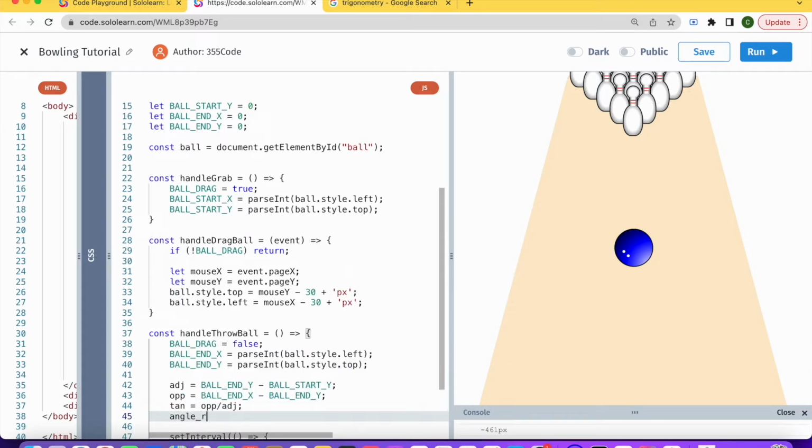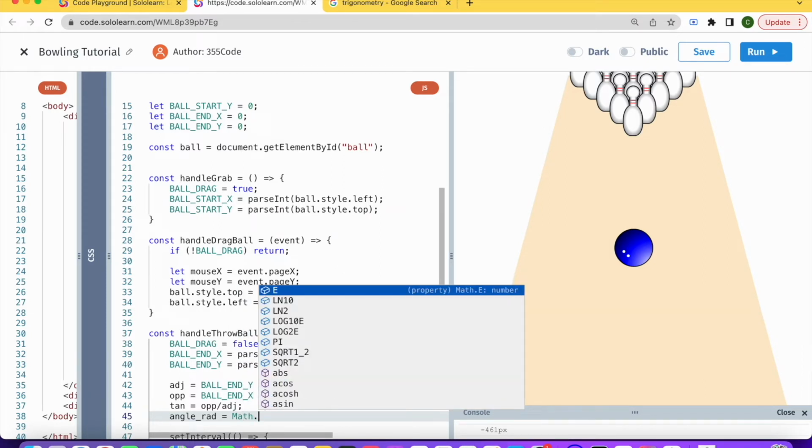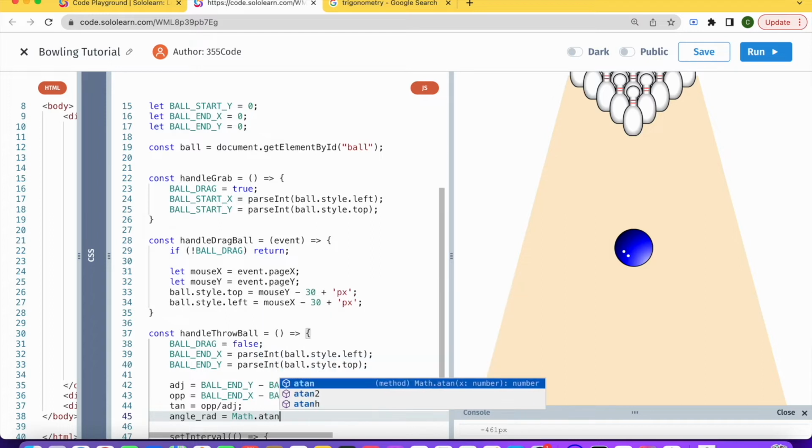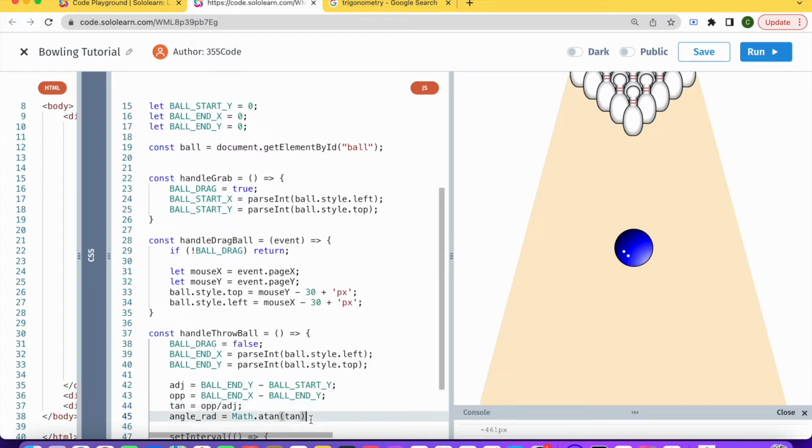I'm just going to write here rad because this is really our angle in radians, not what we're familiar with usually, which is degrees. The way we're going to find that is by using math.atan. So this basically is a reverse tangent. It finds the angle using a tangent. And I'm going to put here our tan, which is our tangent, and that should find our angle.